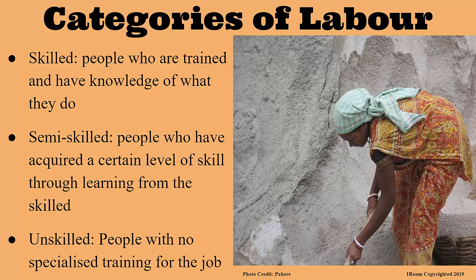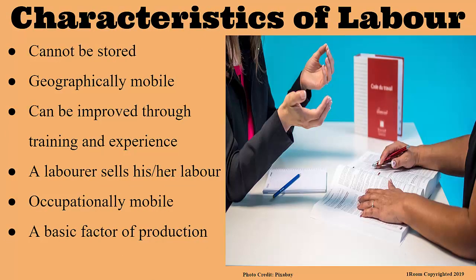Okay, now let's move on to the characteristics. It can move from one place to another. I mean, we are currently walking to the house, and soon enough, we will be at the market center. Good point. One of these days, you will have to train me on how to milk the cows, by the way. That way, I can help you when I'm around. Training? Yes, that is a very important characteristic of labor. Training and experience improve their output. I also think that it is a basic factor of production. I mean, if there is no labor, there is no way any production can take place. That's very correct.